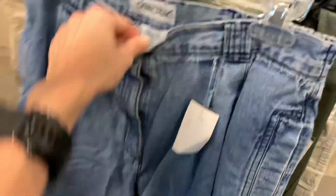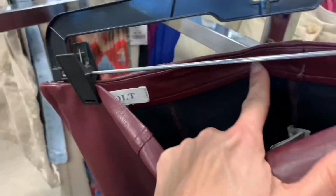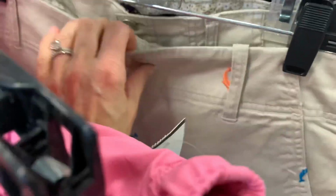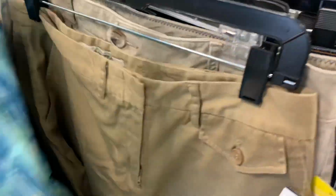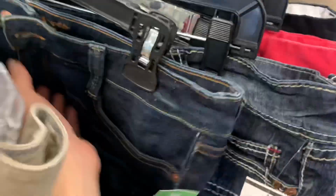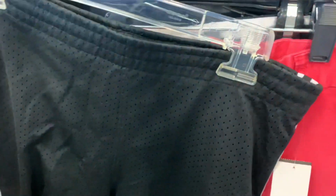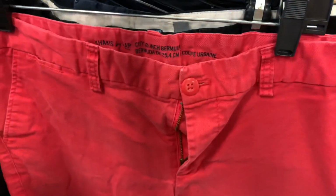That was a current looking style, so I looked those up, but comps only showed about $15. Athletic shorts can be really good if the right brand and style, but those just weren't it. That was a Jolt vegan leather skirt, and it was actually brand new with tags, but I thought I could only sell it for about $18, and I wanted more than that today. If it has embroidery on it, I normally look up those items. That one was Bamboo Traders, and I've not had much luck selling that brand, so I skipped it, and I continue to look through 2 full rows of shorts.